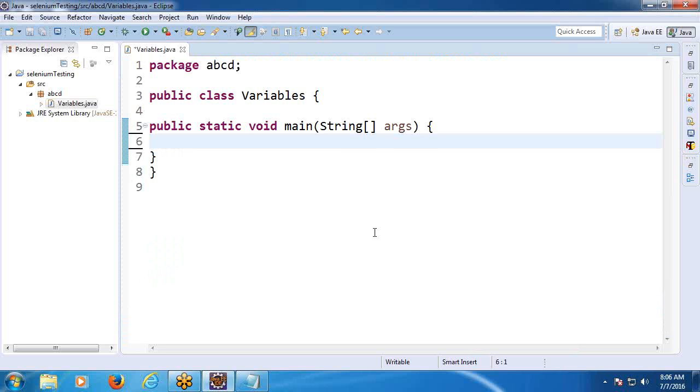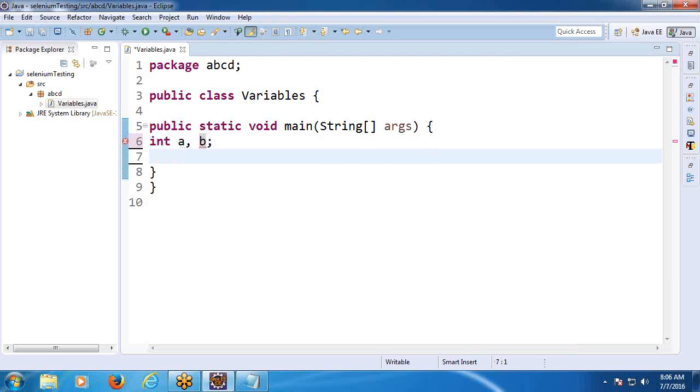Next, relational operators. For example, int a, comma b. A equals to 10. This is assignment. Next, b equals to 20.